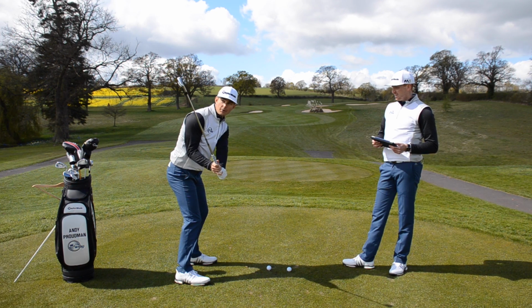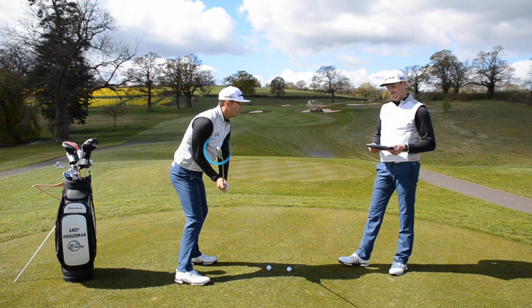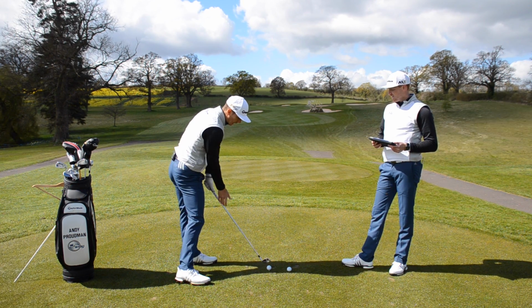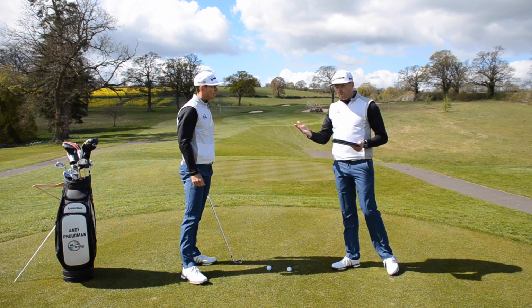Now, the problem is when it's open very late, you've got a lot of hard work to square that face up, Piers. Generally when it's open here, it's so hard to square it up, and the face is going to be open to the path at impact. You have to make adjustments then to allow for that open club face.